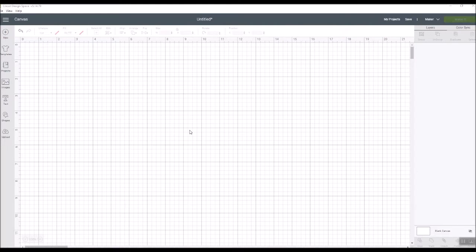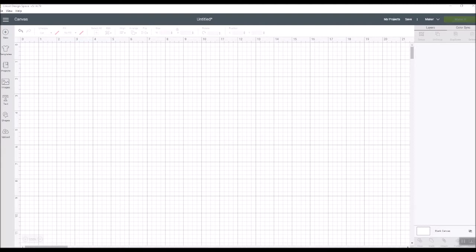Now, the way that I prefer to work when I'm doing designs for my scrapbook pages is to use the desktop version of Design Space. That's what you see me using here. I have created an SVG file to share with you of a scrapbook layout that I created, and I'm going to show you how I get it into Design Space. Then I'll show you how I manipulate the file so that it makes it easier for me to lay out and cut it for my scrapbook pages.